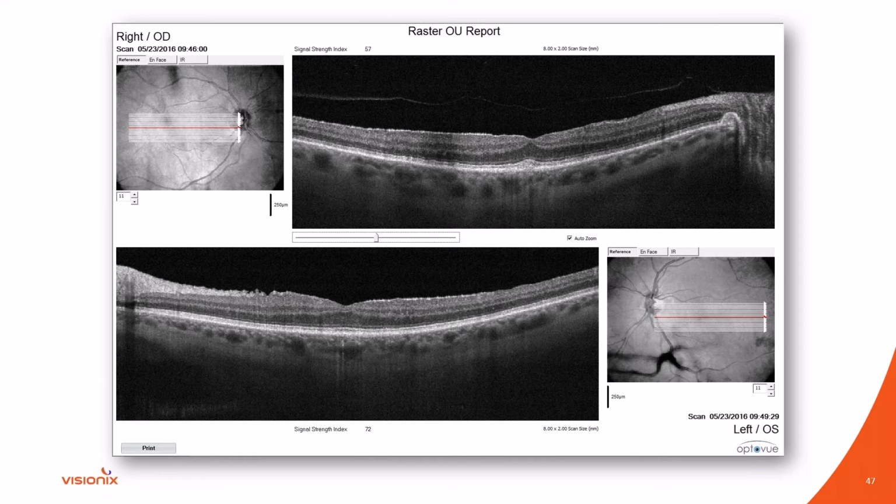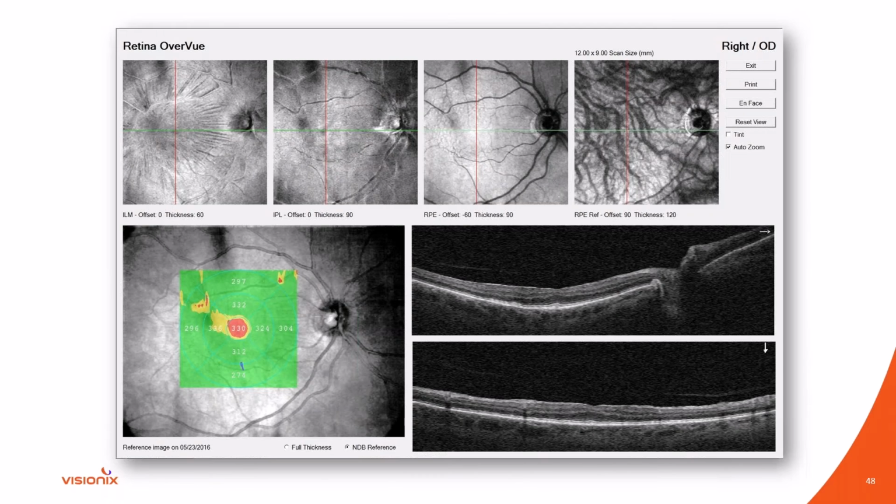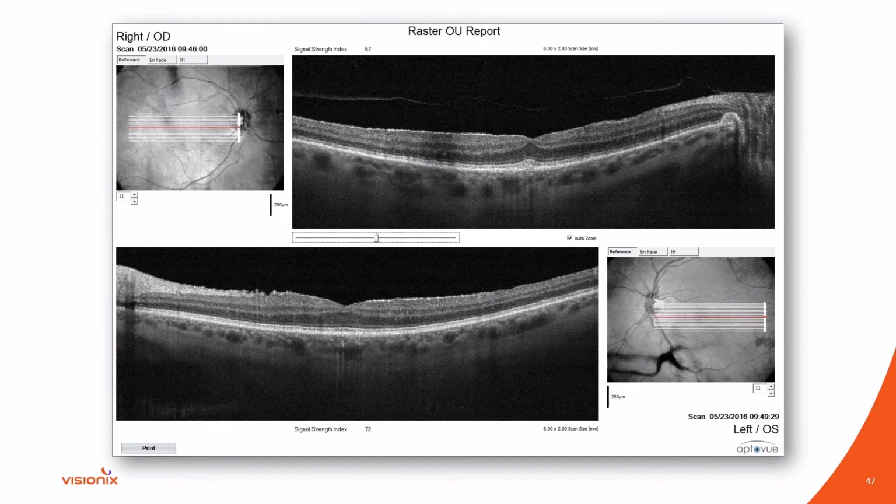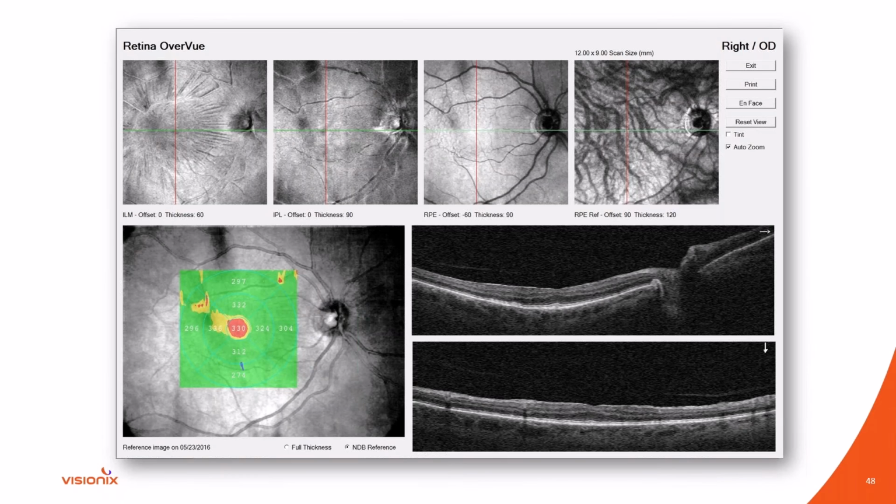But look what happens when you go to the en-face OCT, to be able to show it slice by slice. In this case, it's the internal limiting membrane. It's the inner plexiform layer. It's the RPE layer. And then lastly, look at the choriocapillaris. You can see those deep choroidal vessels right there. In this case, as you all know, an epiretinal membrane is a disorder of the internal limiting membrane. Look at how you can image the widespread diffuse nature of this epiretinal membrane, where it looks reasonably mild in this particular OCT scan. It's shown to be much larger and much more prominent in this OCT scan.